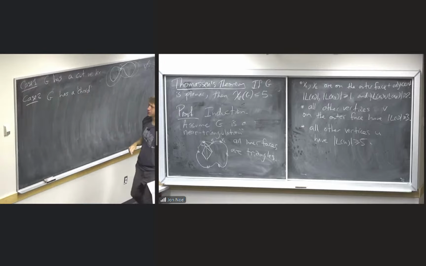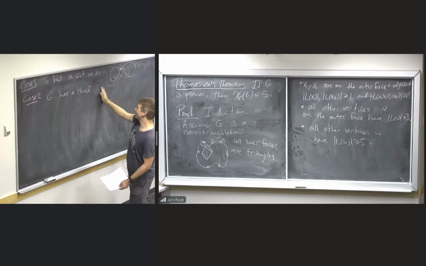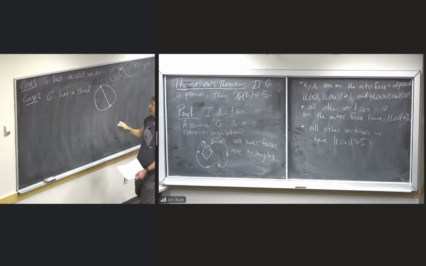Maybe I won't, well, it's basically just an edge between non-consecutive vertices on the outer face. The picture is just like, you've got this outer face, and imagine there's some edge that goes all the way across it. But I again do the same thing. I kind of break it into 2 halves.